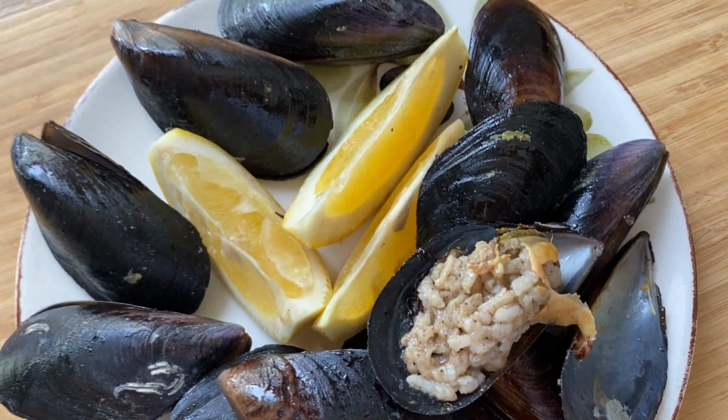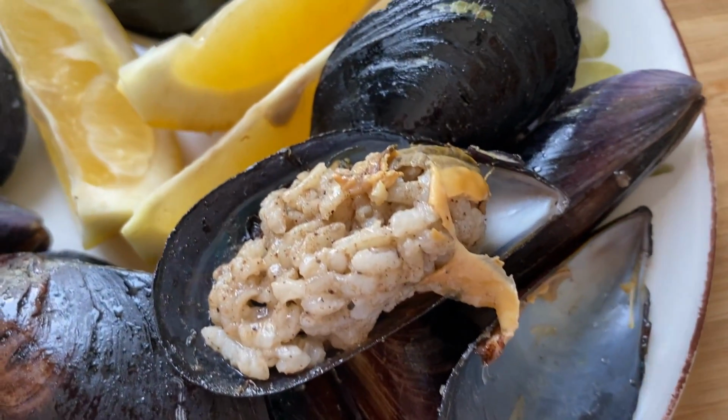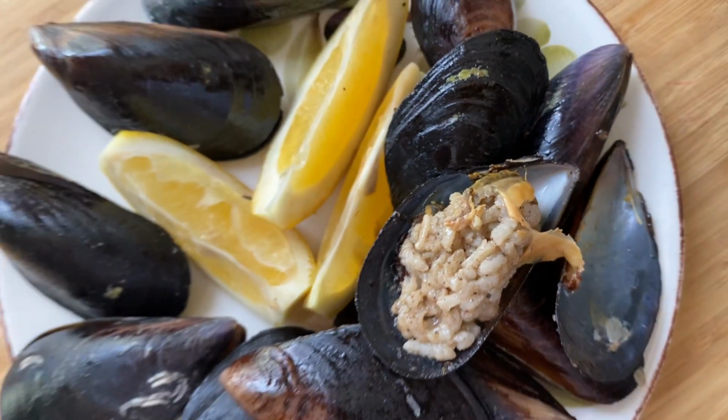But anyway, let's start. First item on my list is stuffed mussels. Now, I have tried oysters before. When we stayed on the Oregon coast, I think we had smoked oysters. We had them with sprinkled cheese and some olive oil or something. And then I've tried the raw ones in different places. But the stuffed mussels in Turkey are served with herbed and spiced rice, and I've never tried that before.